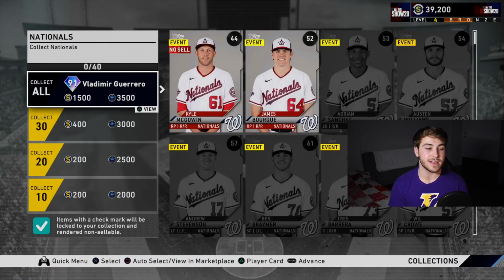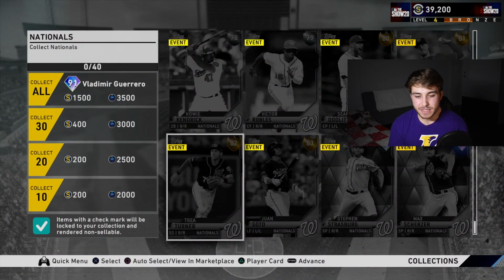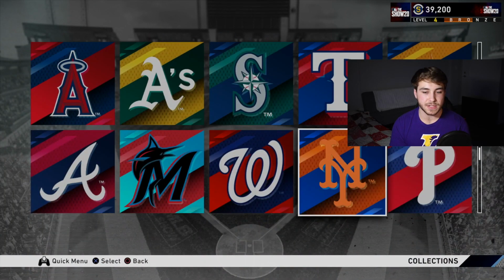The Nationals, you're going to get this Vladdy, who is not bad at all. Of course, he doesn't have great fielding, only at 68. Not great power versus lefties. I don't think you should prioritize this one. Scherzer should be pretty expensive day one.